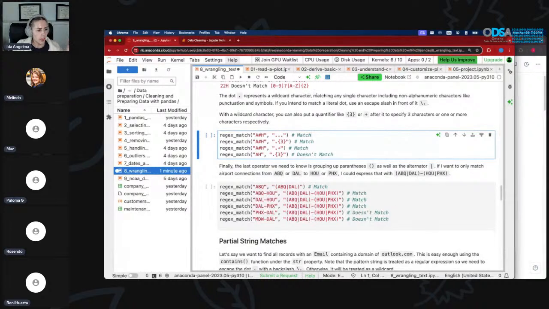The dot represents a wildcard character, matching any single character, including non-alphanumeric characters like punctuation and symbols. If you intend to match a literal dot, then we'll put the escape slash in front of it. We see this in programming, I think we saw it earlier with string formatting.